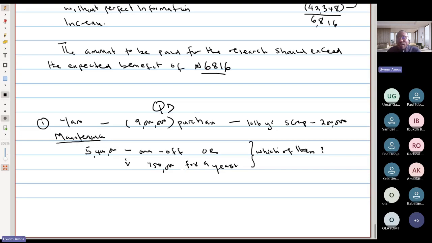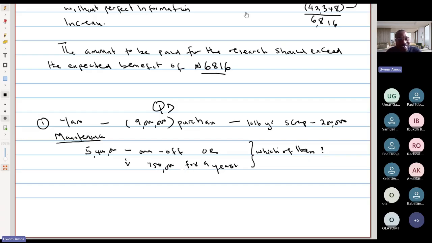Now, I mentioned something when we did our computation on investment appraisal. I said that whenever you have a fixed cash flow for a period of years, we extend that cash flow over the period of years using the concept of what? Who would want to remind us? Let me hear someone's voice. We did it in a previous class. Thank you, that's great. So, using the concept of annuity factor.